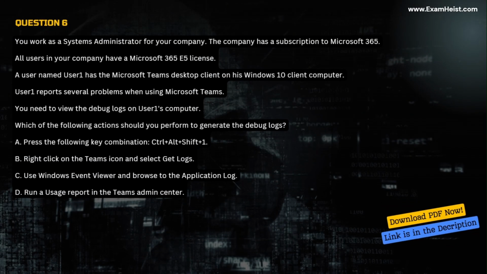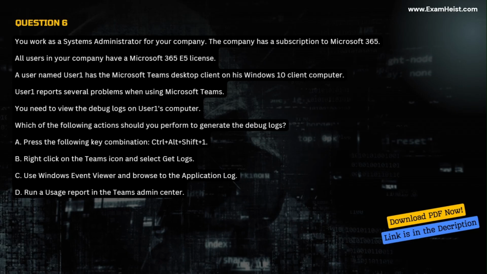Question 6. You work as a systems administrator for your company. The company has a subscription to Microsoft 365. All users in your company have a Microsoft 365 E5 license. A user named User1 has the Microsoft Teams desktop client on his Windows 10 client computer. User1 reports several problems when using Microsoft Teams. You need to view the debug logs on User1's computer. Which of the following actions should you perform to generate the debug logs?